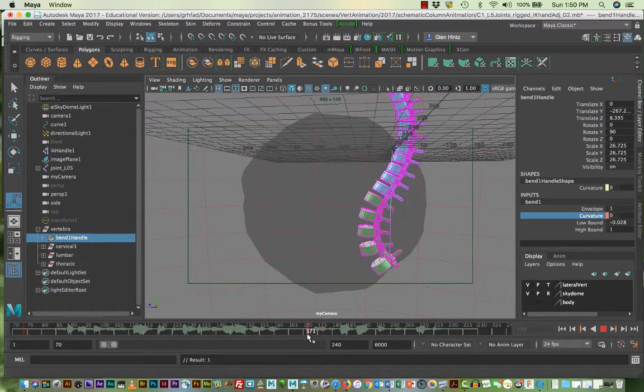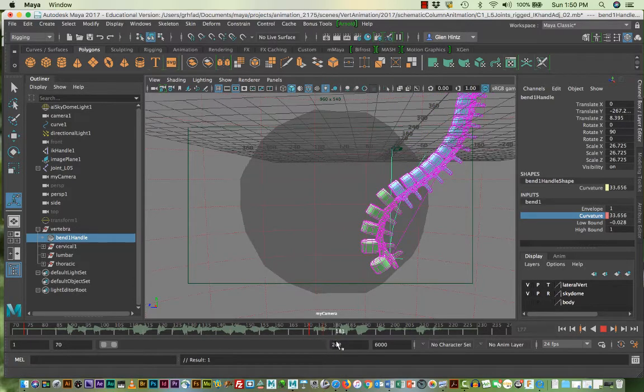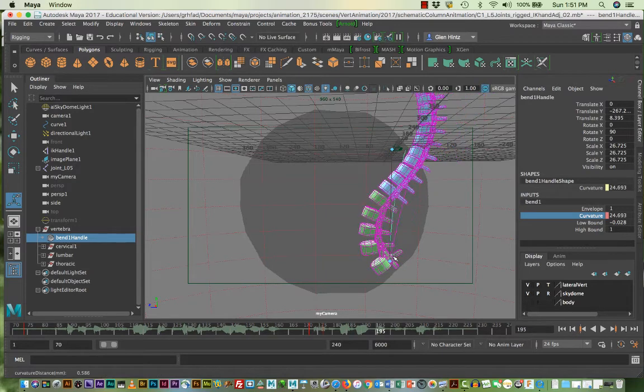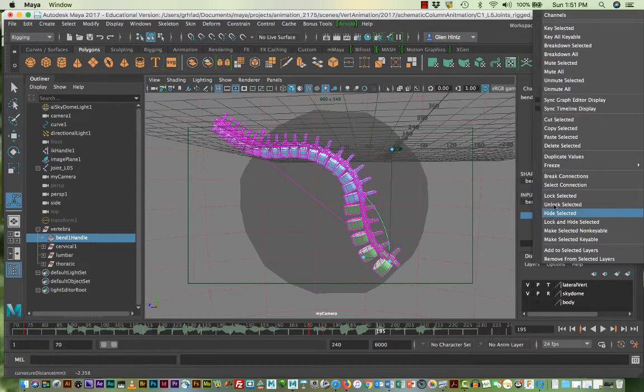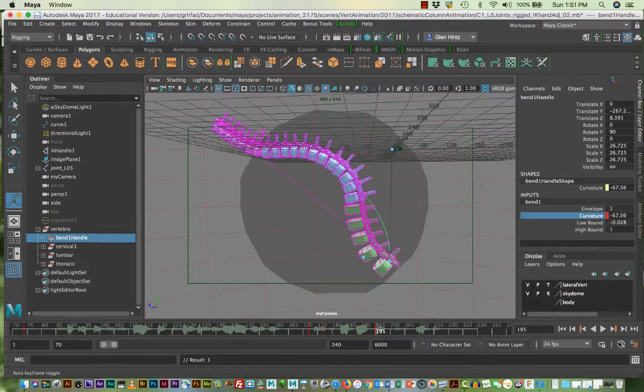So we go from here to here. So flexion. Flexion's right about 195. So I'm going to go the opposite way. And I don't have my auto selected there.